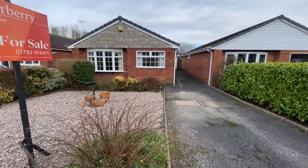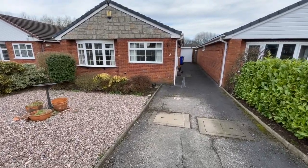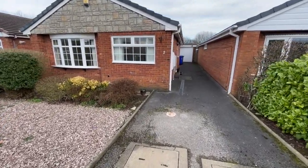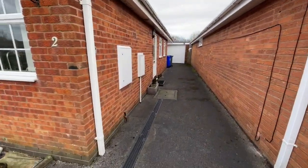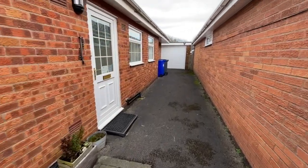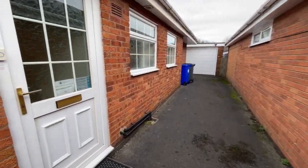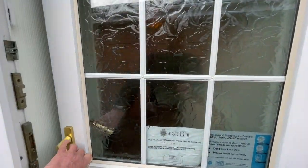Well this is it, 2 Fulmer Place — a good looking detached bungalow in a great location with extended accommodation. There's a tarmac driveway at the side here that we're walking down, which leads to the detached brick garage, which incidentally has an electrically operated roller shutter door. I'll tell you about that in more detail when we get there. Let's step inside the bungalow.